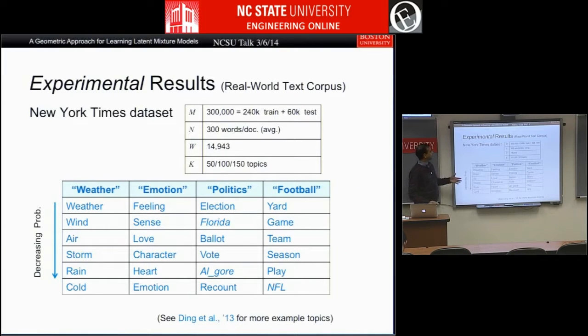Now here is a typical set of things that you would generate as topics from a method such as this. You would generate four topics. If you were to generate four topics, then you would get these words in one topic, these words in another topic, these words in another topic, and they all look fairly nice, right? Although nobody knows whether this is the topic, whether we have associated these words and a human being has said, oh, this looks like weather, and associated it with weather, right? So going back to my earlier topic, this may have been true in 2002, but in 2015, Al Gore probably means climate change and not politics.